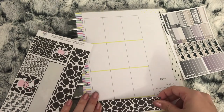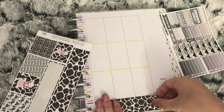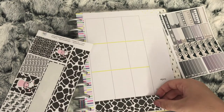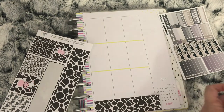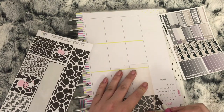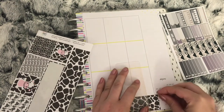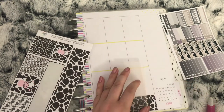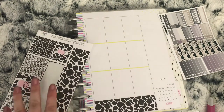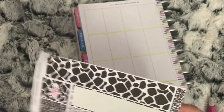So not too much going on this week, I don't think. My eldest does have her two intake days on the 9th and 10th, where she goes for a full day at her secondary school, so she knows what it's like. So I've got that this week. Not sure I've got any other big major plans. Why do I keep ripping this washi?